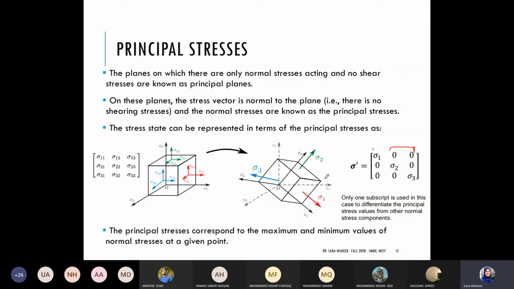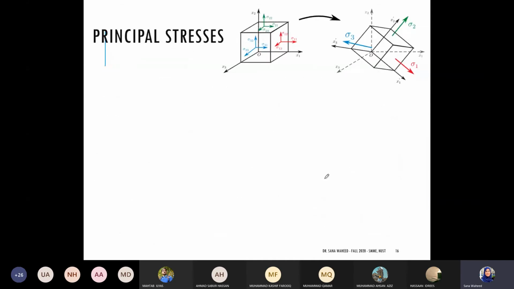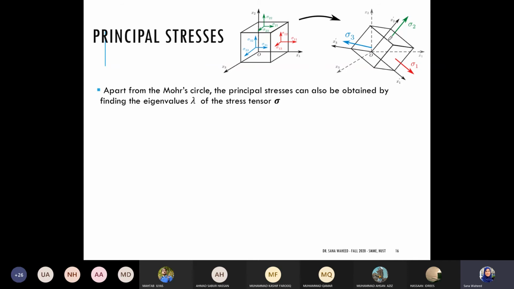So now comes the point that clearly these maxima or minima of the normal stresses are extremely important to us because they determine failure. So how can we find our principal stresses? If it is a 2D problem we can use the Mohr circle, but I'm telling you that we are moving on to more complicated things, so our life is going to involve 3D problems. So we are going to revert to using our tensor operations, where we know that the principal values can be found by solving this equation.